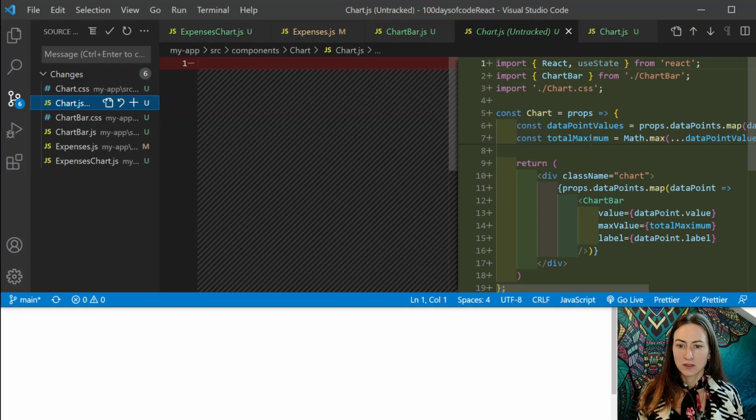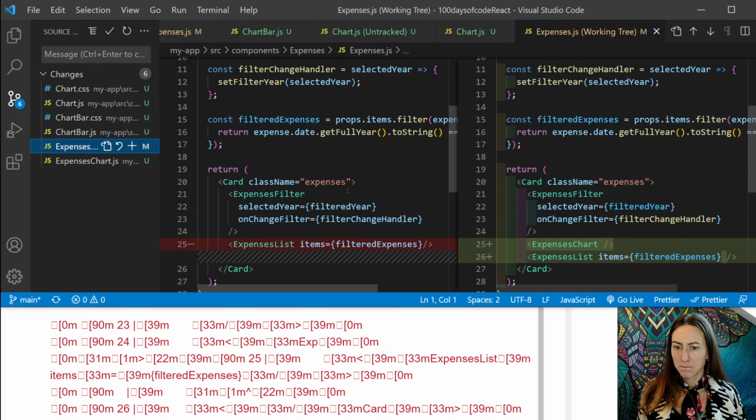Expenses.js unexpected token on line 25. Okay, so it doesn't like this. So let's have a look at our expenses chart, because something is going wrong with our expenses chart as well now. Export default expenses chart. Okay. Oh, so I just need to change first of all actually the loop here.